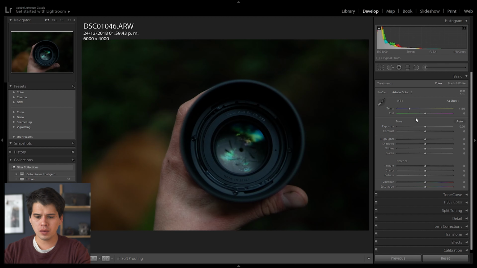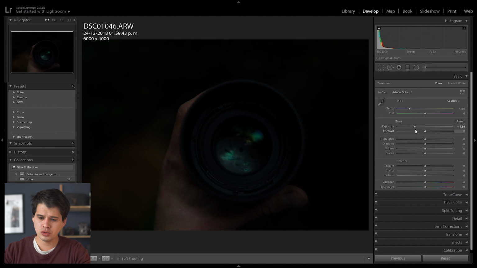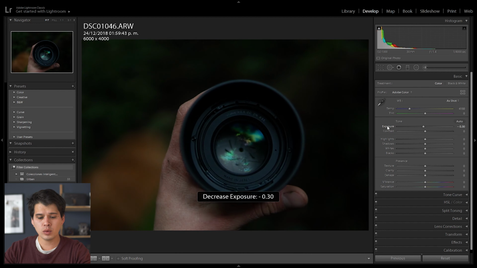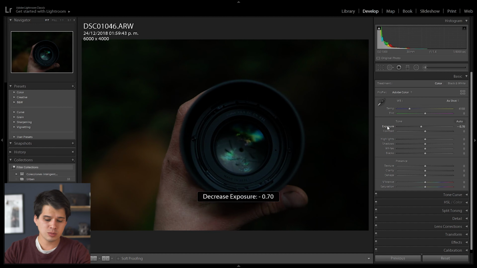Now first of all, we have all these sliders in the basic corrections. We can obviously move the slider up or down to alter the value, or we can type in the number down here to be a bit more precise. And finally we have another option, which is by right clicking on the name of the exposure with plus and negative on our keyboard, we can move the values by a smaller percent.